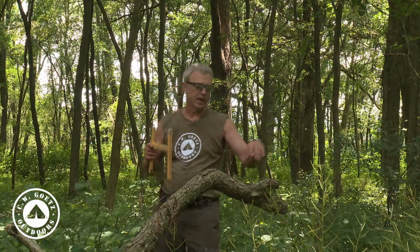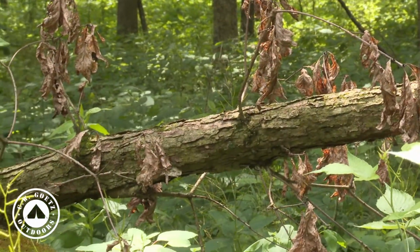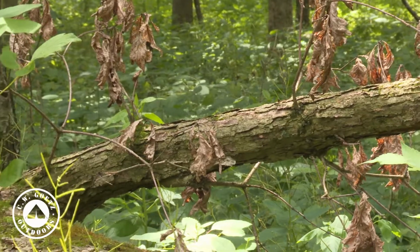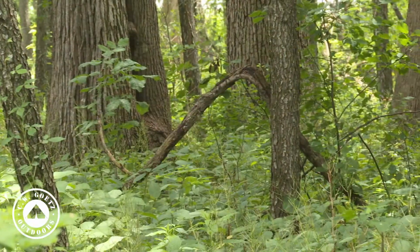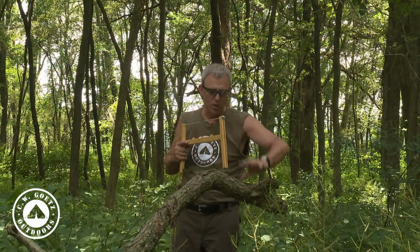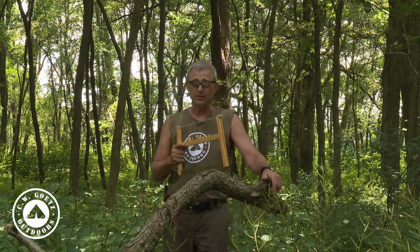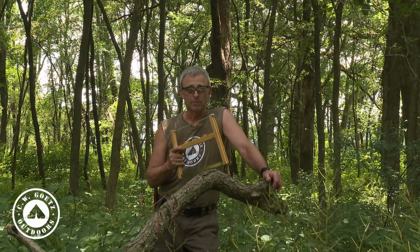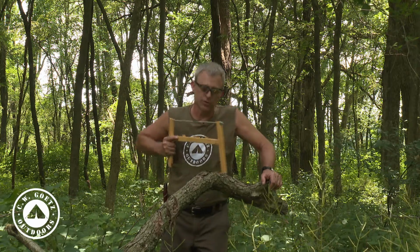Okay, here's a great example of a piece of wood that's dead and down. And by dead and down, we mean it's not green, it's been here a while and it's dried out. We're going to check that in a second when I cut my first piece. But just because it's dead and down doesn't mean you want something that's on the ground, because chances are that's going to be rotten and it's not going to burn very well anyway. So let's cut our first piece and we'll check the moisture.